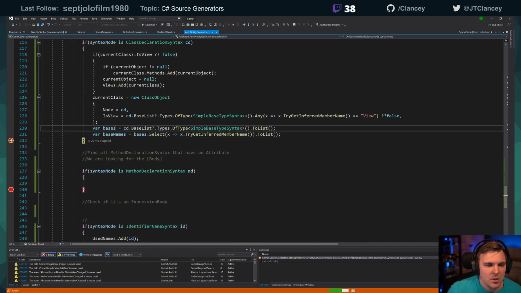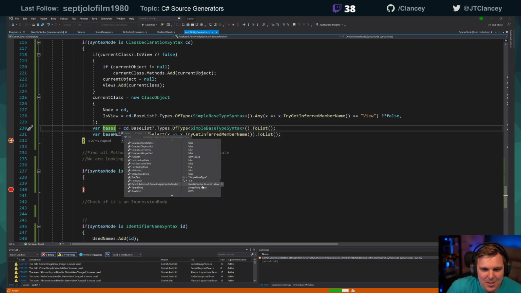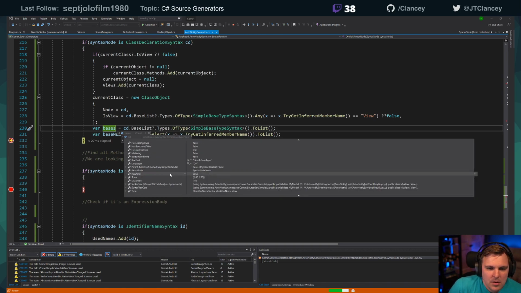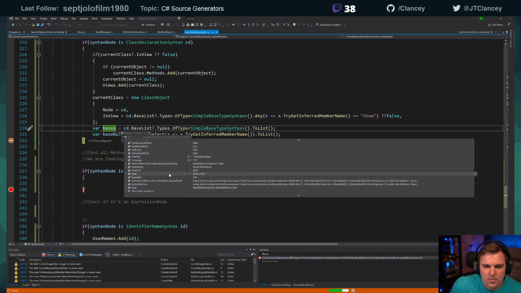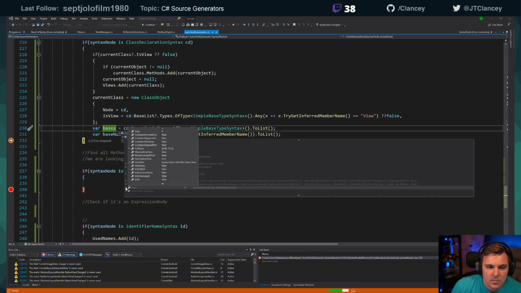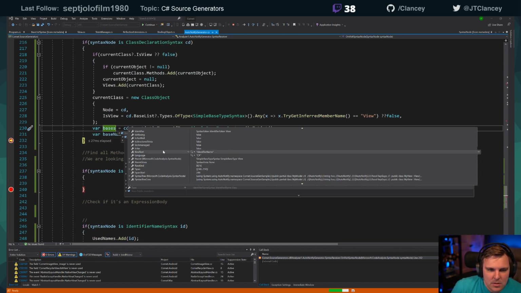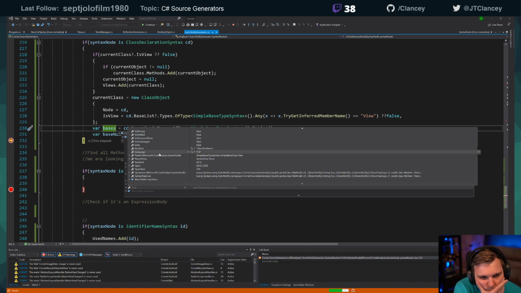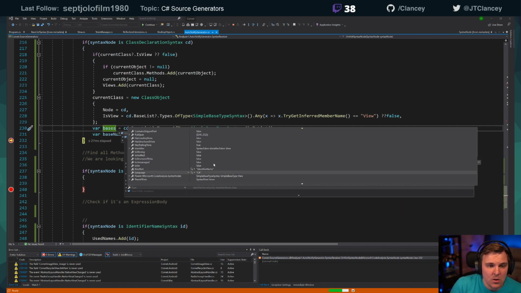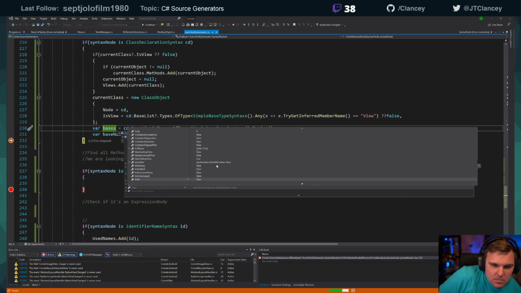Base names, null. Of course it's null. So do I need to go to type? But then type doesn't show me that anywhere. This is so fun.